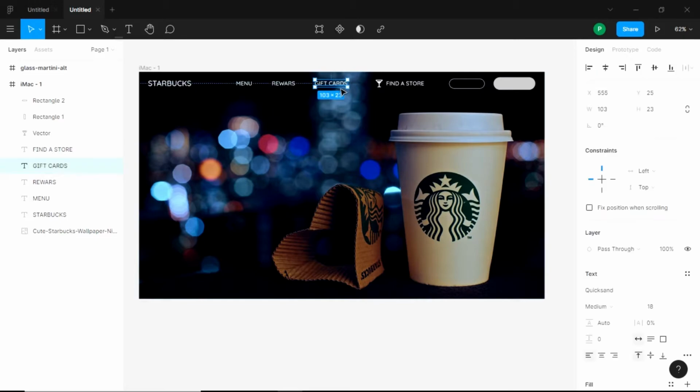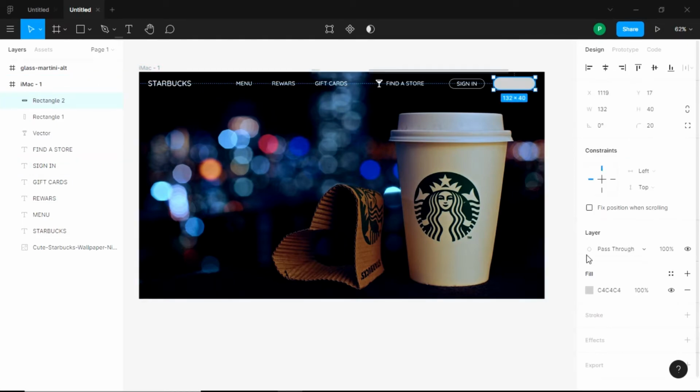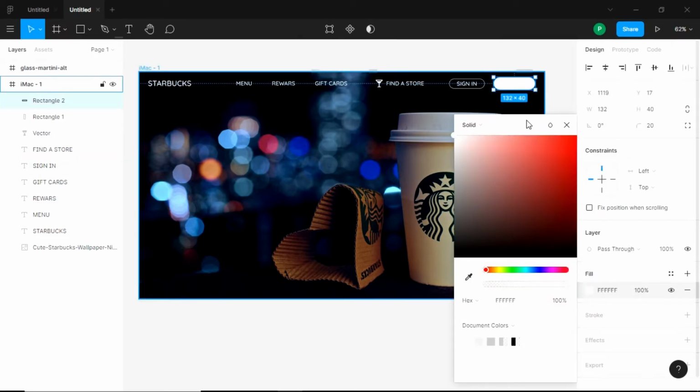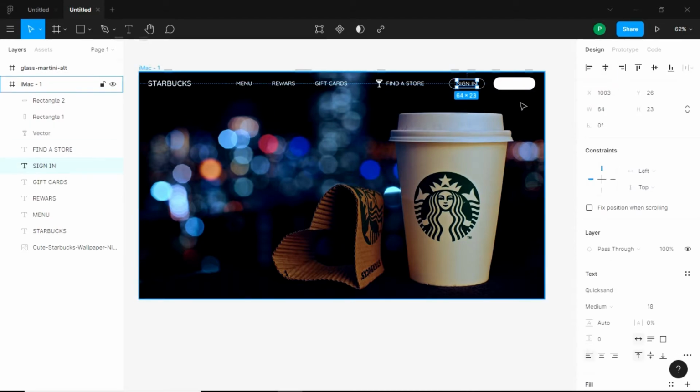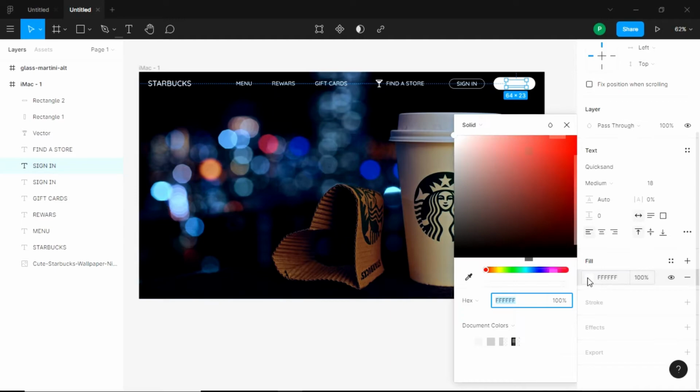So we are going to need some text inside it. Just copy this and paste it, drag it here and make it sign in. Okay, make it to the center of this button. So let's change the color, let's make it hashtag FFF and just copy this and make it to the center again, change the color to black.